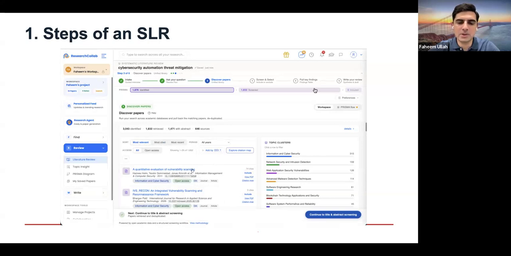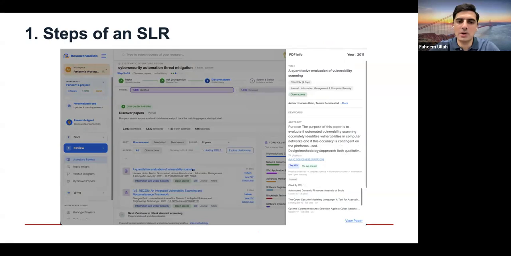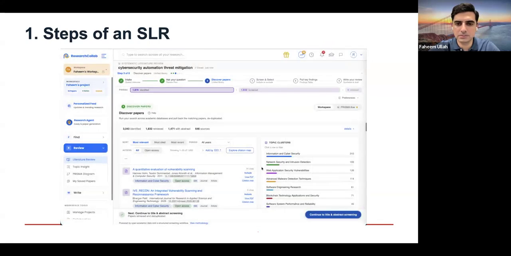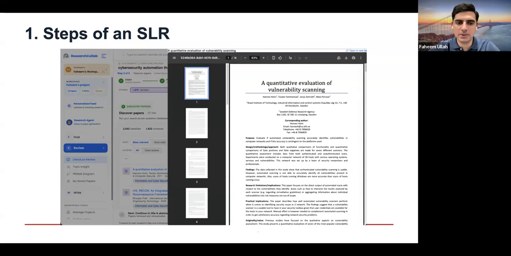You can view the PDF, you can also view the citation map, which is very interesting. It will be shown in this demo, and that shows you how these papers connect with each other. You can even access the PDF if it is an open access paper.